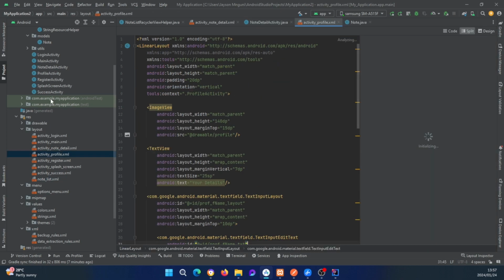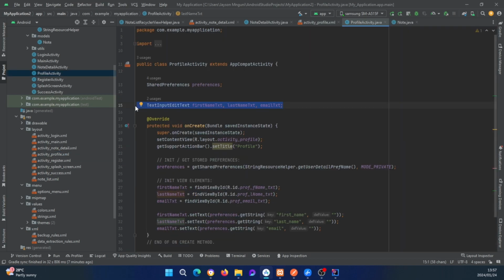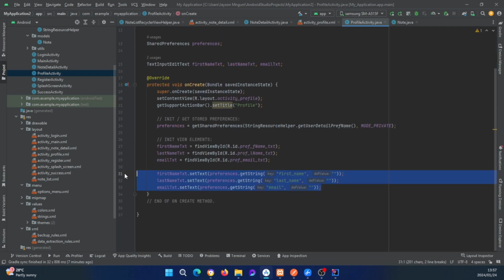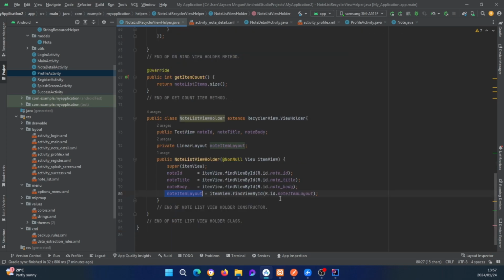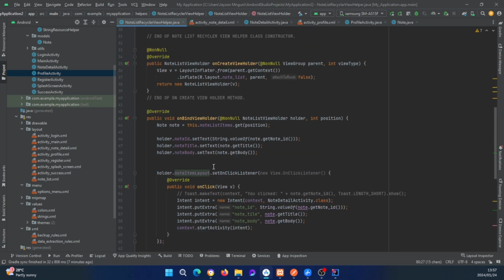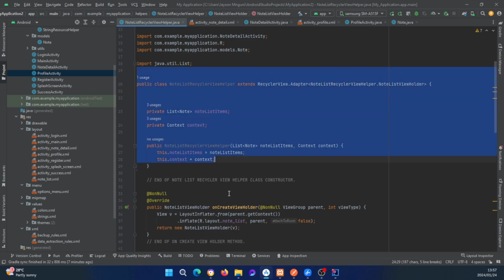Same way we did that up here, where we just take the view elements and then set properties or values to them. And then obviously we're calling the node item layout, which is going to be the node list that we created. So this method just handles all of that.